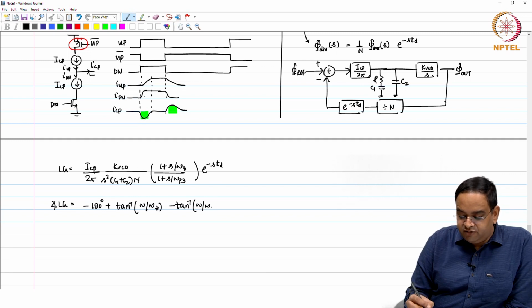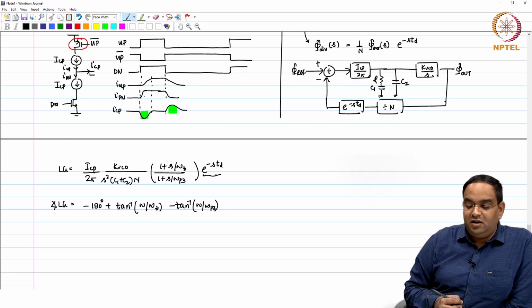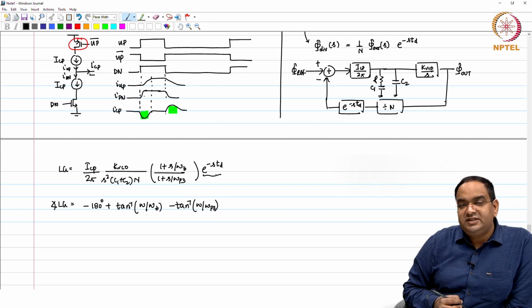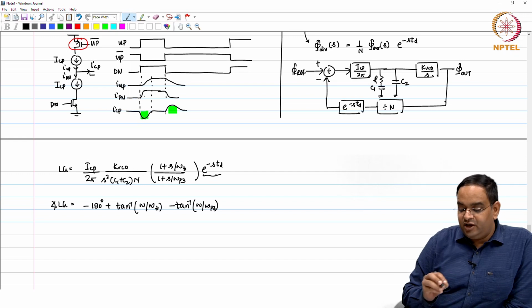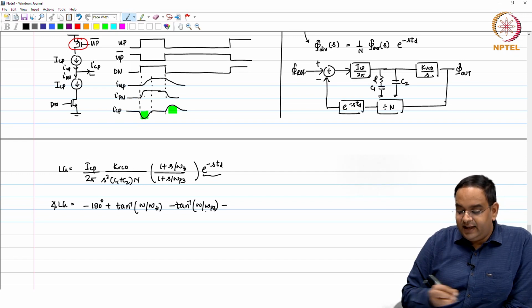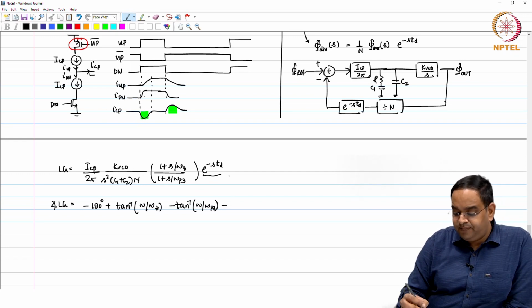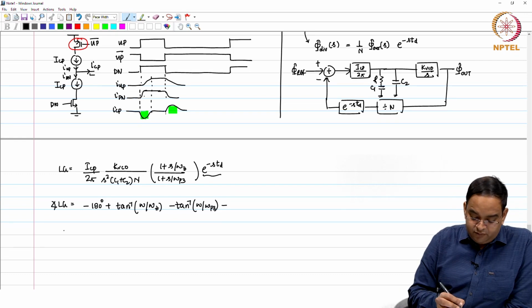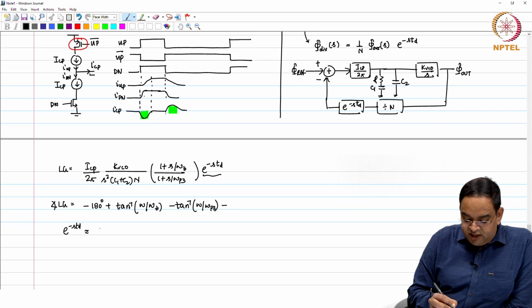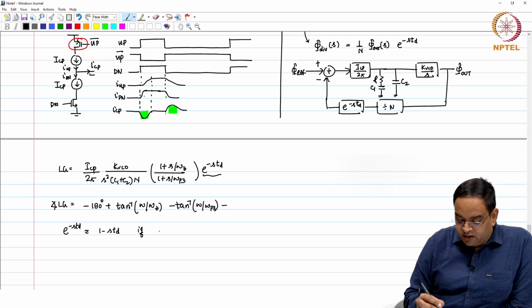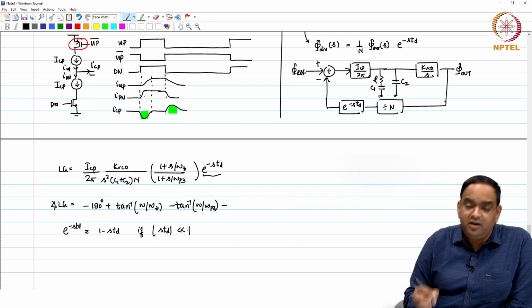Now, what happens to the phase corresponding to e power minus s t d? Well, you can directly take it into account by substituting j omega, or you can do a little approximation, and that approximation is e power minus s t d is approximately equal to 1 minus s t d if s t d magnitude is much less than 1.